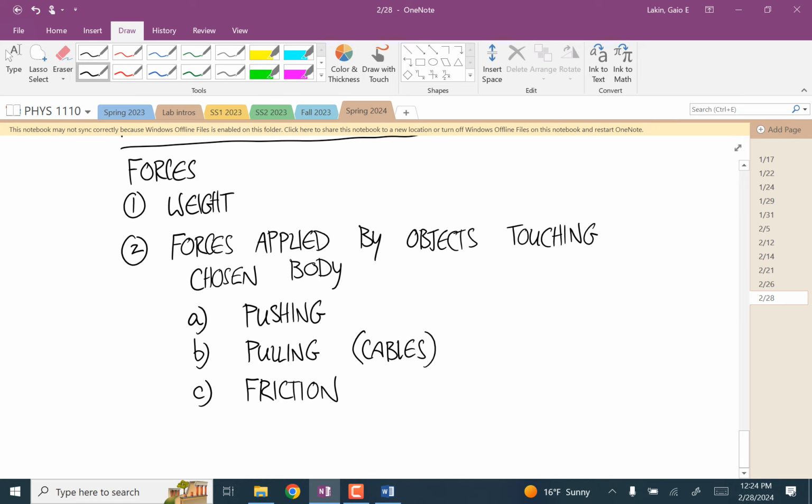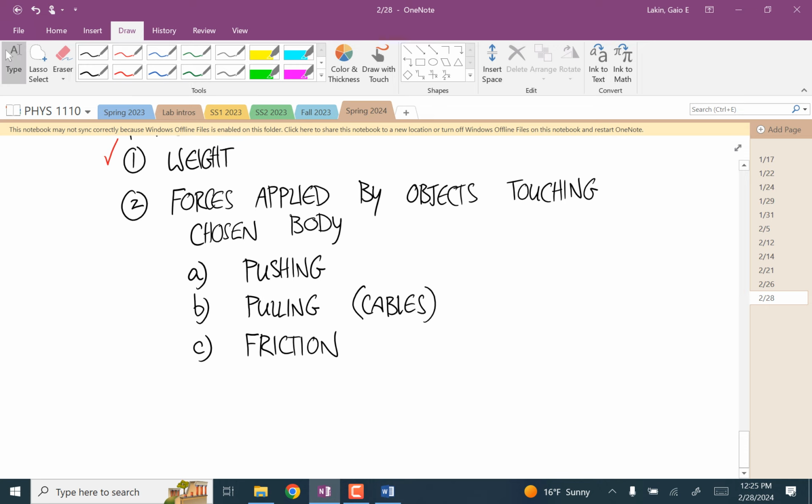Okay? And so now we're going to be spending a little bit of time just going through these. We've already talked about how to know what the weight force is. Now we're going to be talking about identifying and representing pushing, pulling, and friction forces. You can imagine that in complicated problems, this can start to get sort of messy. And a lot of times it's really helpful to have a visual thing that helps you keep track of these forces in your head.